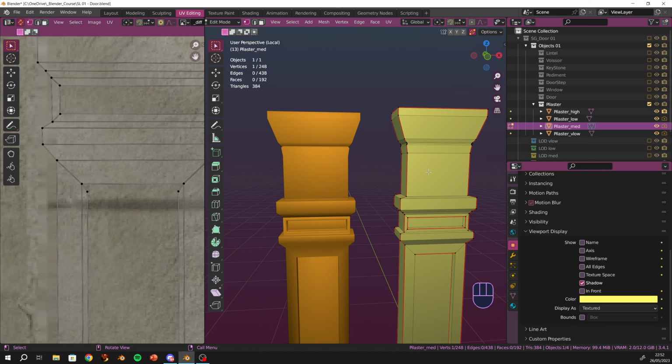Say you didn't do that. You make this high level one, and then you think, well, now I have made all these different LODs. Let's start unwrapping them. And you start with this high one.